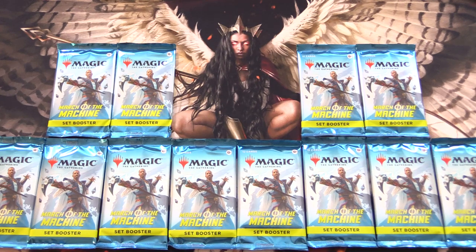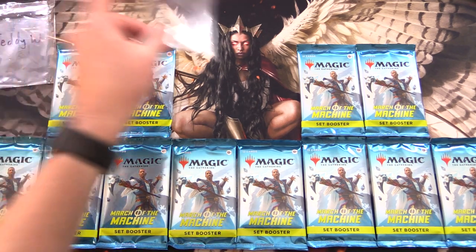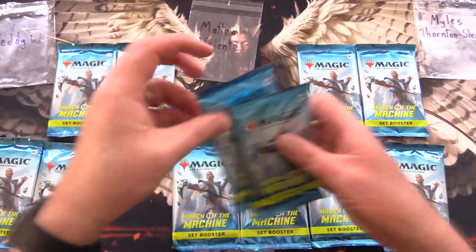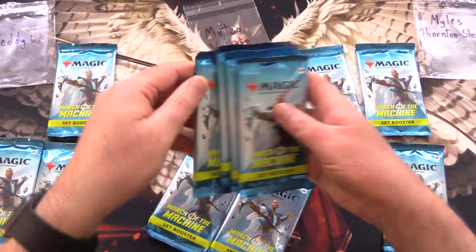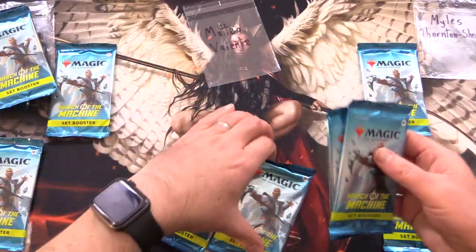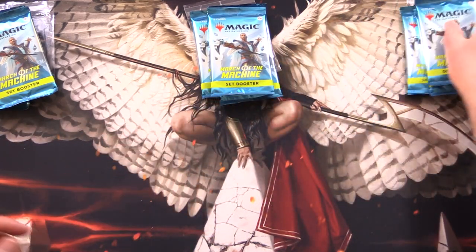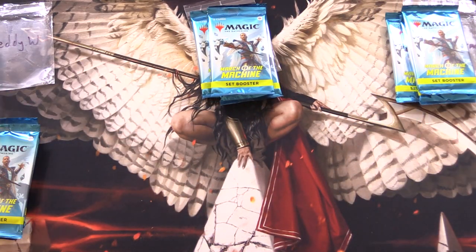Today on MTG Unpacked, we're getting stuck into a bunch of March of the Machine set boosters for patrons. Today's patrons, we have Teddy W., Matteo Vanti, Miles Thornton, Sherman, and let's get cracking here. So we're grabbing four packs apiece, and we will see if we can get some spicy goodness today.